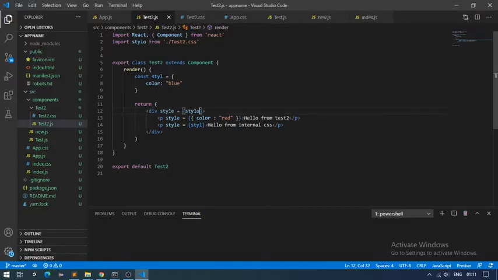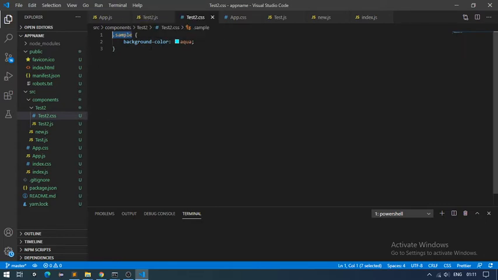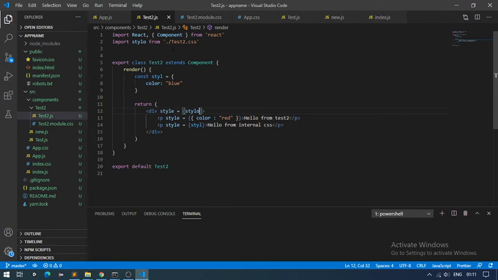Okay, so in order to overcome this situation where we have 2-3 CSS files, here we need to change the name of this CSS file. We don't need to exactly change its name, but as it's for a particular module like test2, this module helps us familiarize with all the other CSS files which we have in the same folder.